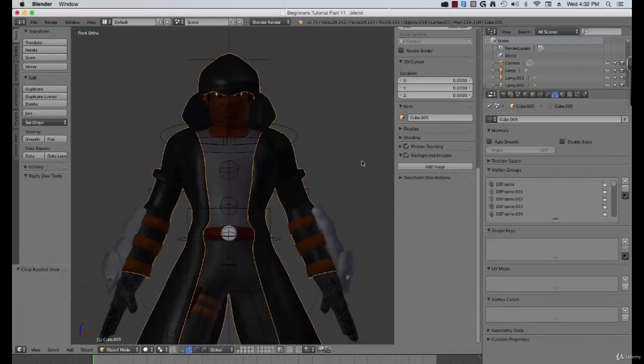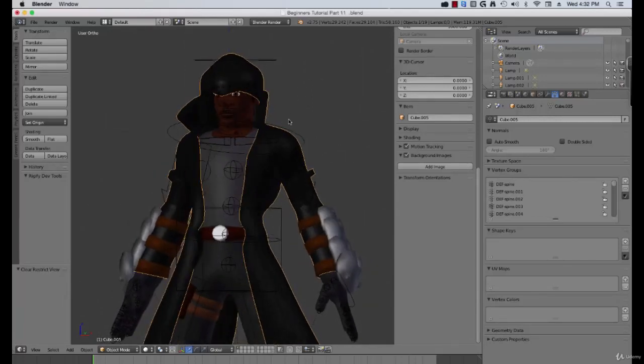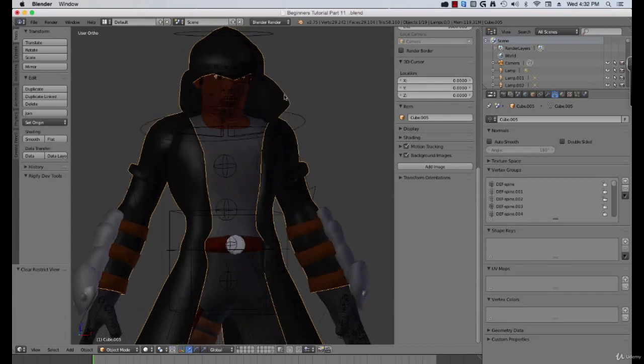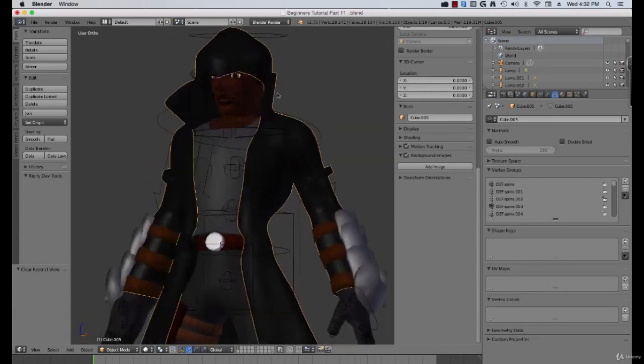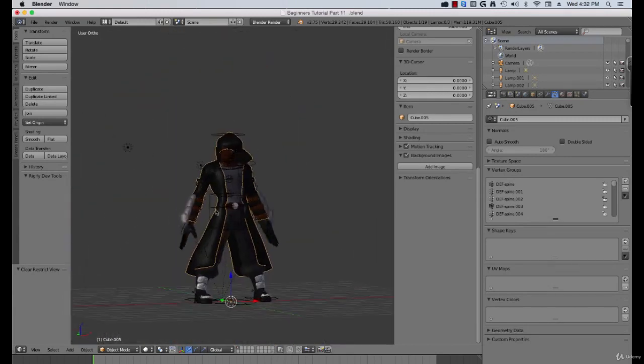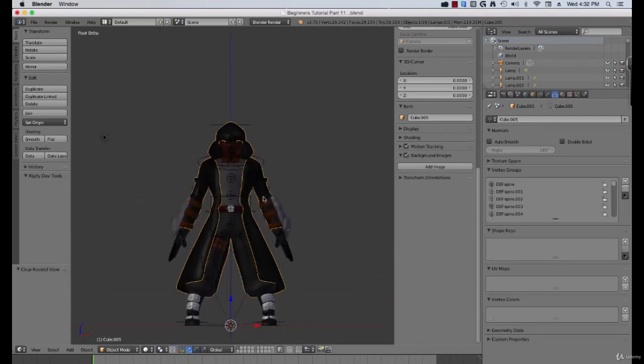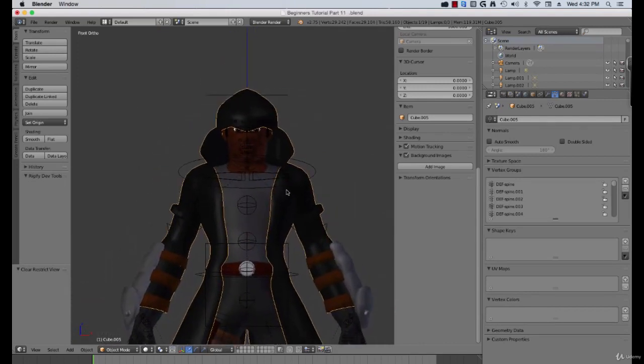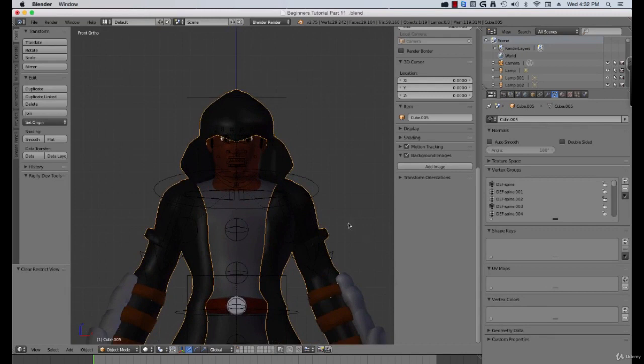In this part, we're going to add shape keys to the jacket so that we can have more control over the hood, the collar, and these bottom jacket flaps here. So, a shape key is basically, this is the base of the jacket, but we can add another modified version of this with the same amount of vertices, except having the jacket be in a different position. So I'll show you how shape keys work.